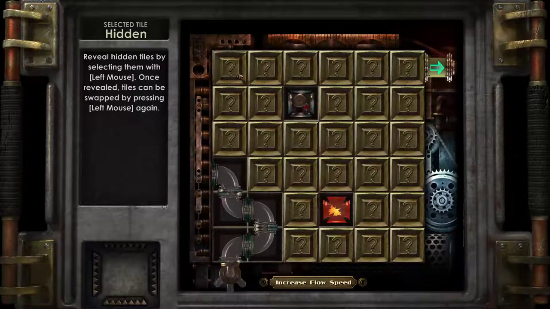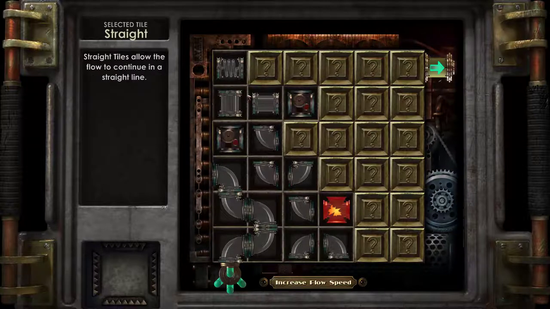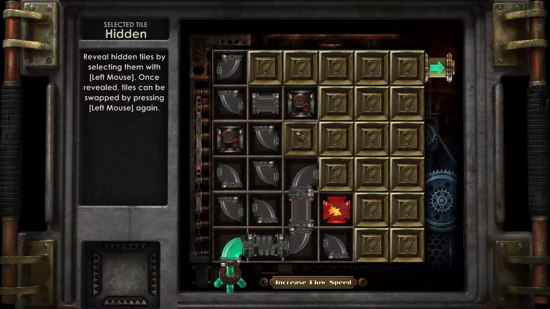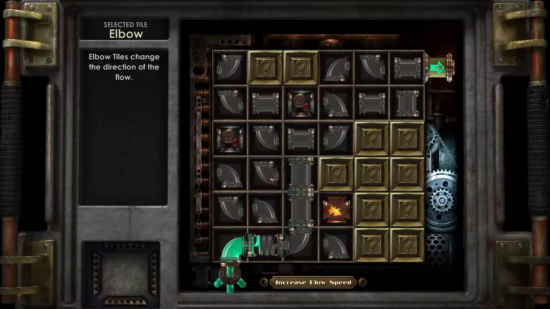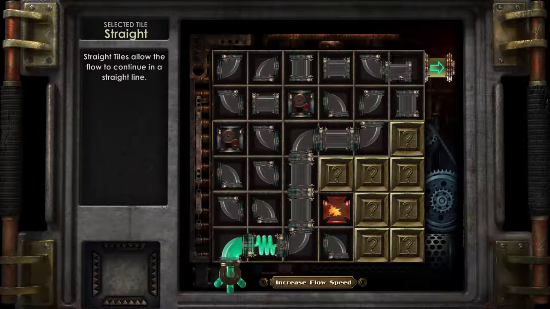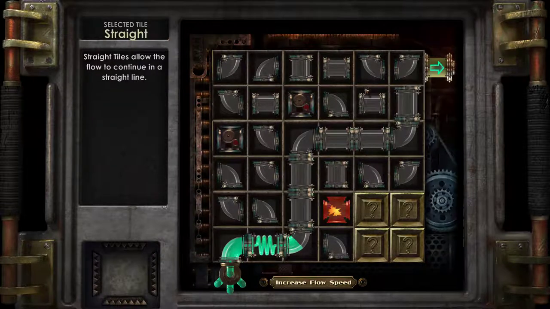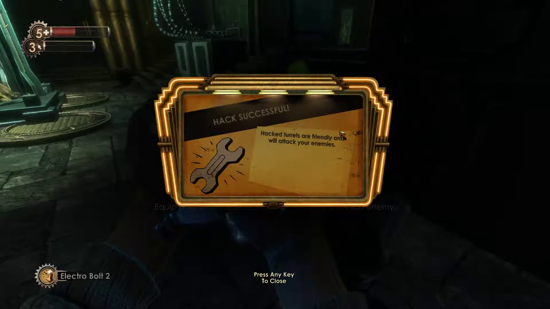Okay, so it looks like now my electrical shock has the capability to zap turrets in one shot, so I don't have to deal with any goofy stuff like that. I'm going to shut my door really quick.